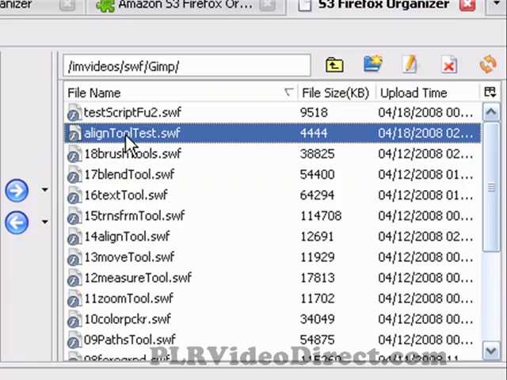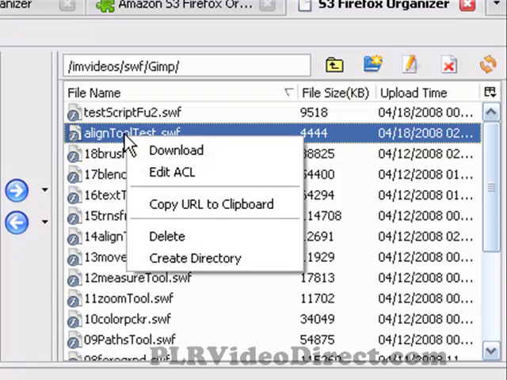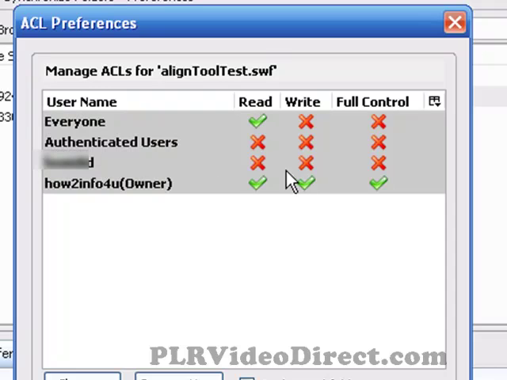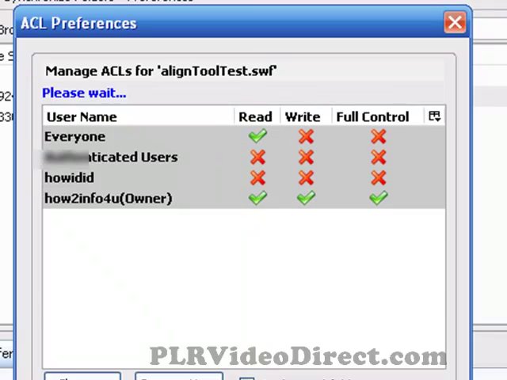Now, before you can actually start running with this and playing these and showing them off to your buddies, you have to give them permission. And you do that by right-clicking and edit ACL. Then this comes up. And whenever it first starts off, it's usually going to look like this. What you want to do is under everyone, for the most part, just click on the red X and it turns into a green check mark. You have now given everybody the ability to read, or as in this case, watch your videos. You do not want to give them full permissions. Come on, folks. Click on save.